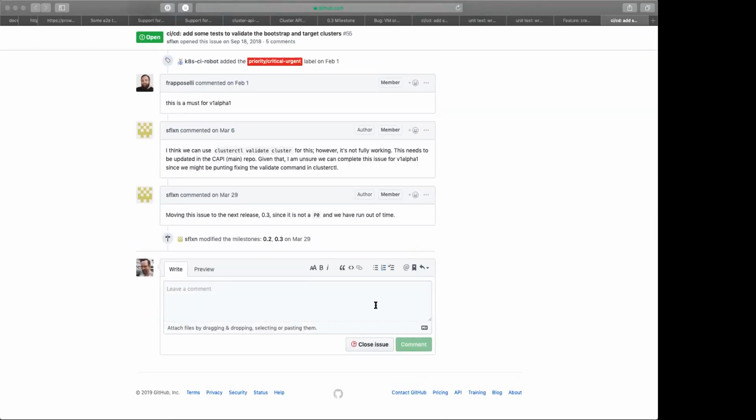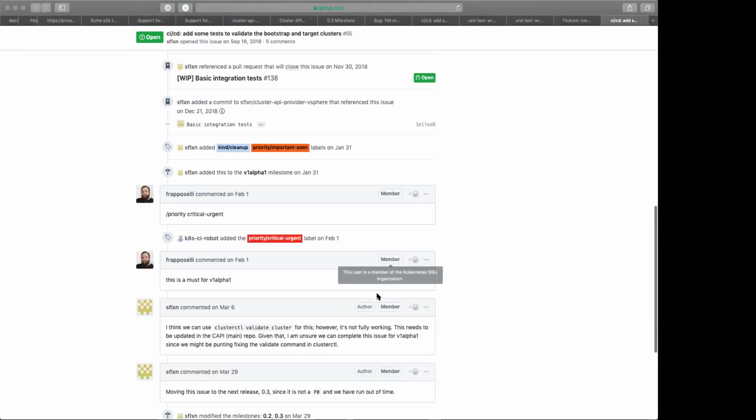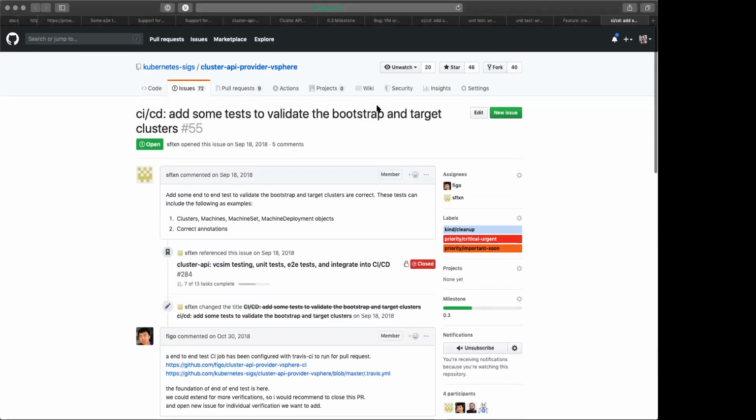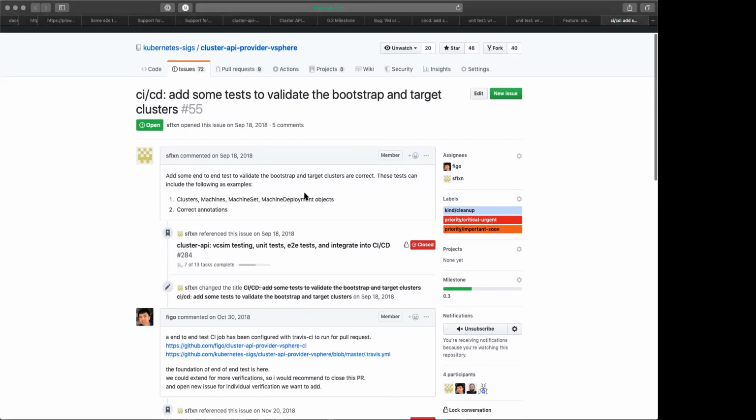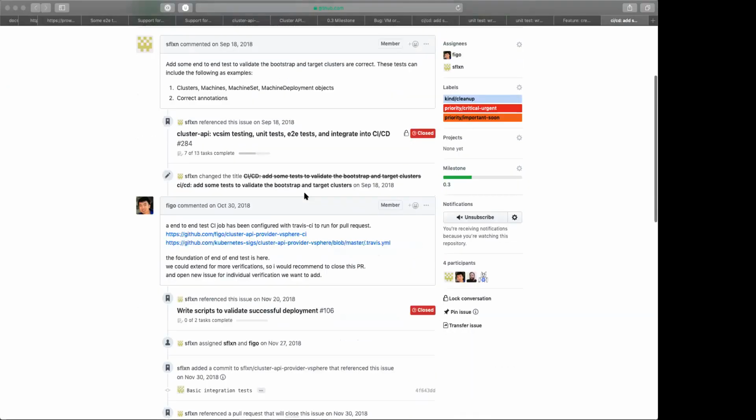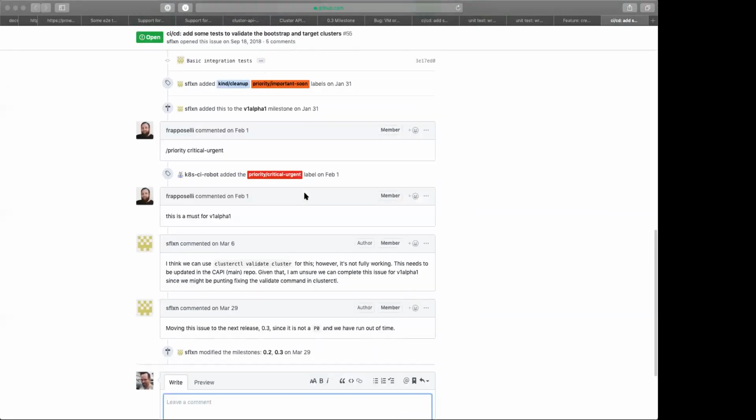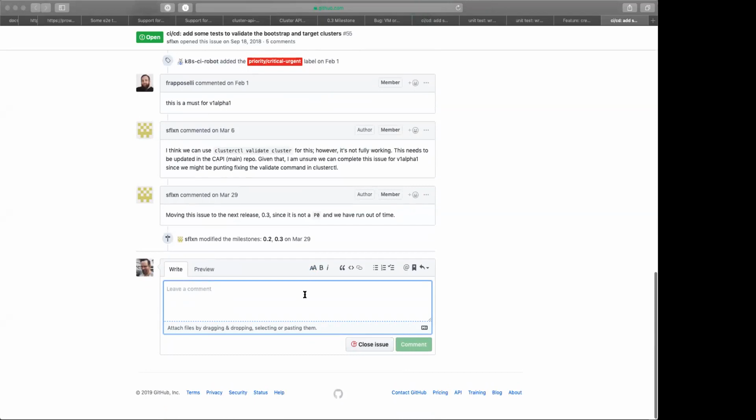I'm not exactly sure. Can you go back to the bug maybe? Oh, I think I know. Okay, so I think part of it was also about, for example, when you define a machine definition, as part of that definition you can set some annotations that you want on your target node.